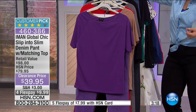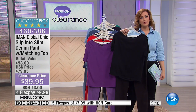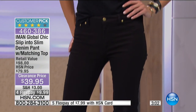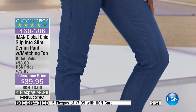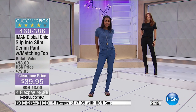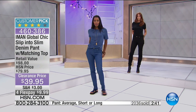Sonia is wearing the jet black — that is on fire right now, it is our number one seller. You can wear this with little Western booties or shooties, your tallest heel, a strand of pearls, and a great blazer — it doesn't get easier. Item number 460-386. I have extra small through 3X at this moment, but that won't be the case in a little bit. I have every single size and every color. Over 2000 gone already.